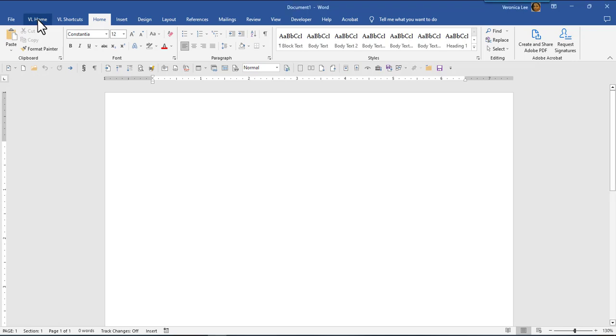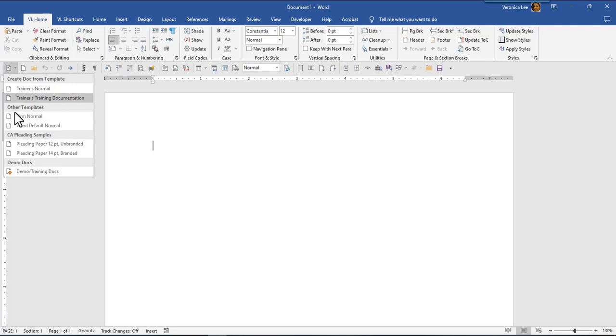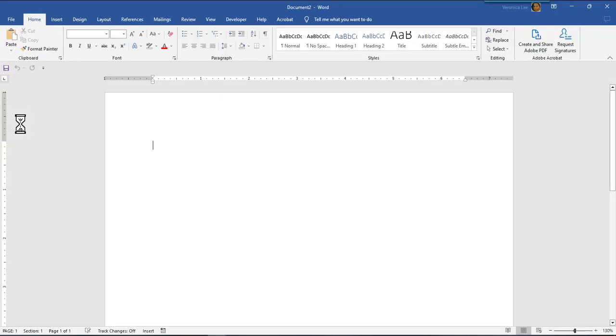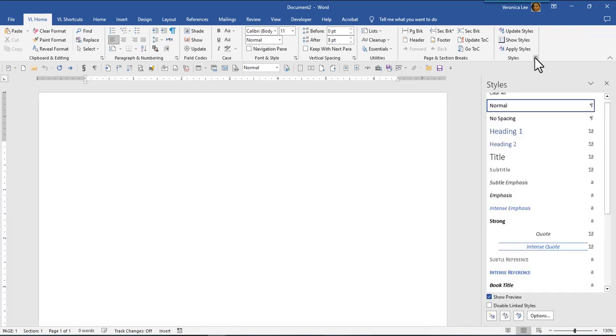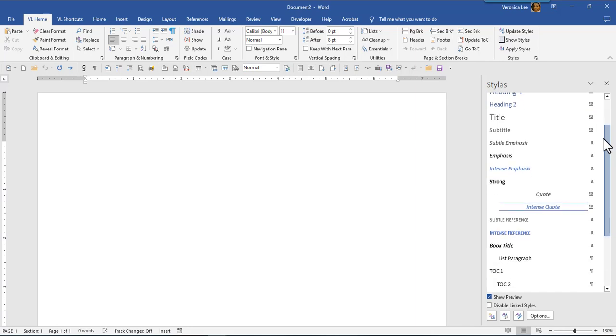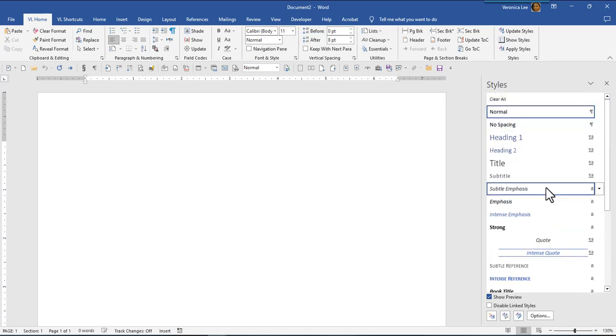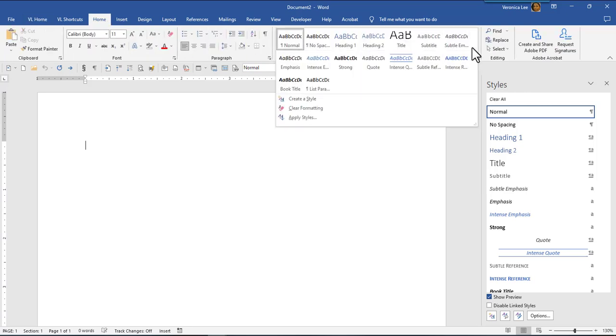So I use this setup here. This is my home computer, and I use it to develop templates for law firms. So what I have here is a default normal, and this is what I use for demos. I do that so that you can see what the Word normal would normally look like with all these different headings. I can go here too and see the same thing.